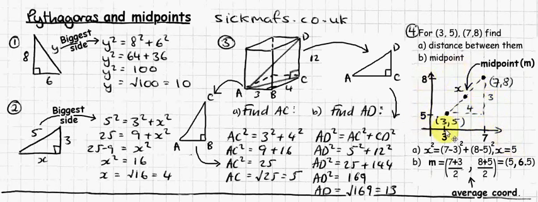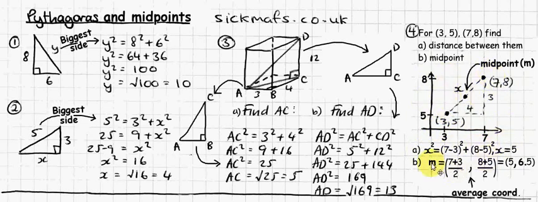Now, I don't expect you to have to draw this picture every single time. You should understand the idea. The idea is really, we find the difference in the x values, like we did here. So we do 7 take away 3 to get that number, and we do 8 take away 5 to get that number, and then you square each of those answers like you did in Pythagoras to get the square of the actual answer, and then you square root it at the end. So basically all you need to do is 7 minus 3 squared plus 8 minus 5 squared. Get that answer and then square root it to work out the value of x, which is the distance between the coordinates, which is 5. So the distance between the coordinates is 5.